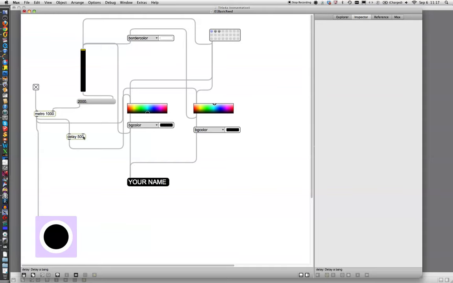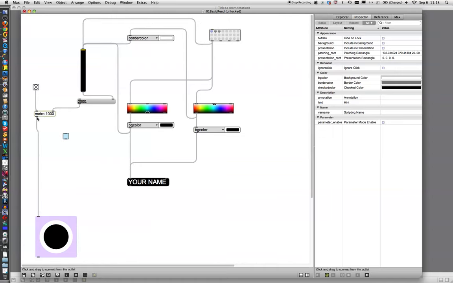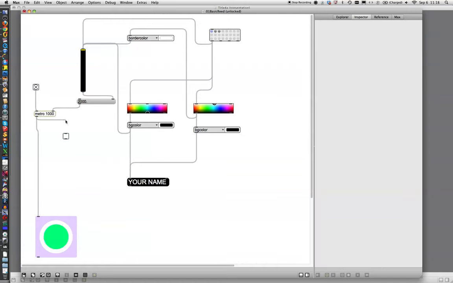If we unlock our patcher and we get rid of this delay box here, and let's delete this patch cord. So we have the metronome running, and what we'll do is we want it to select between this one and this one. And one way is to have a delay, but maybe we want it to go one, then the other, no matter what. One way we could do that is type letter T, and then the metronome is sending its bangs out to a toggle, and you can see the toggle turning on and off there.